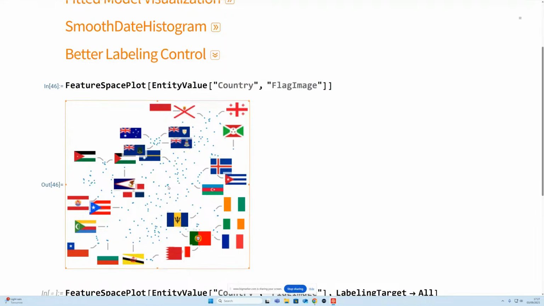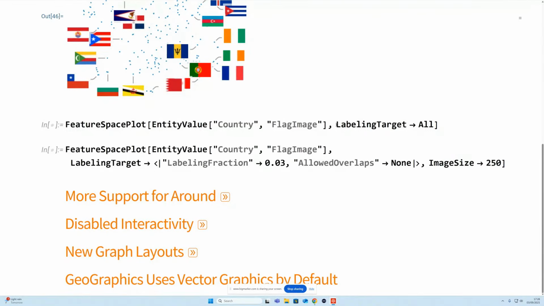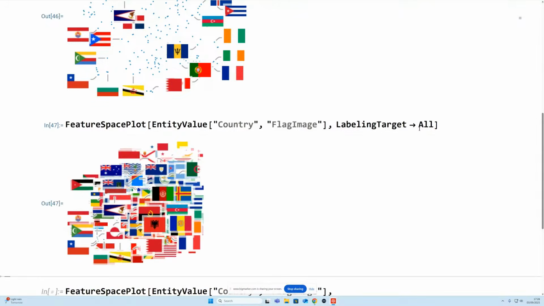Up to now, that kind of labeling was either you had to explicitly write a labeling command for each data point, and you might write some code that would map that over all of the points, but you had to take control of each point, or you had to accept what feature space plot is doing here, which is automatically doing it. And we've now filled in a middle space where there's this labeling target function, which takes all kinds of parameters. One of the simplest is to say all, which is a way of saying I want to label every point. So we're going to get a rather jumbled plot here, but everything has been labeled. Maybe if I zoom this in enough, that will be useful.